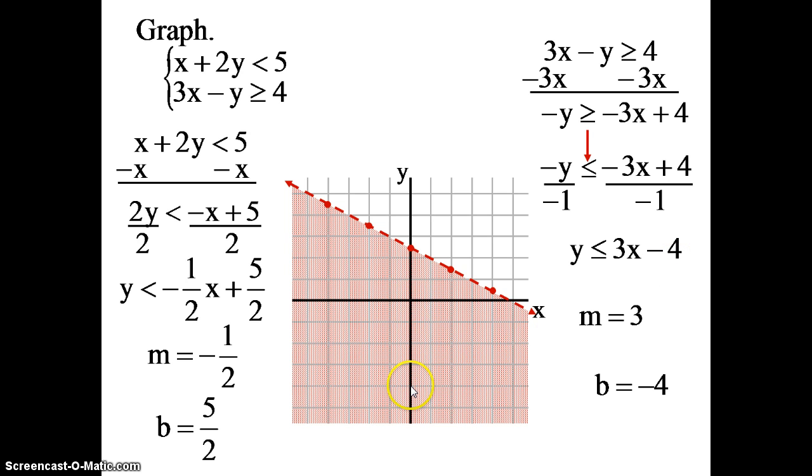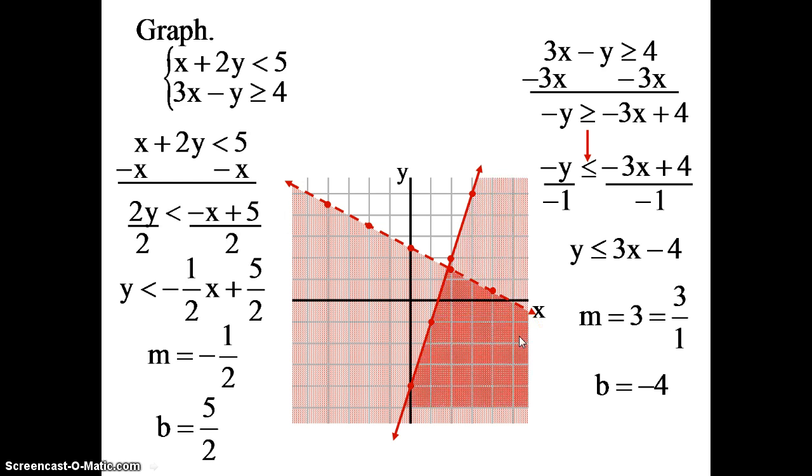So we're going to begin here at negative 4, and we're going to rise 3, run 1. Rise 3, run 1. And we're going to keep going until we run out of room. And again, take a look at your symbol. It's a less than or equal to sign. So we're going to draw a solid line through our points. And notice it's less than, so we're not going to shade up. We're going to shade below the line. And boom, right there is your solution. All of these points in this area, and of course they're over here too. We just are only seeing a portion of our grid. All of these solutions are solutions to our linear system.